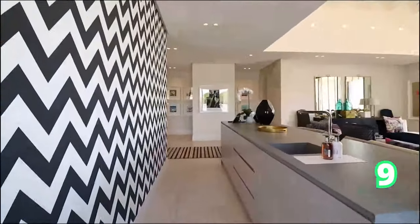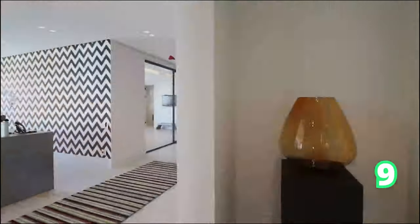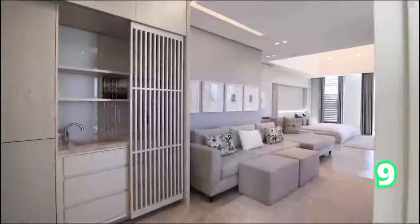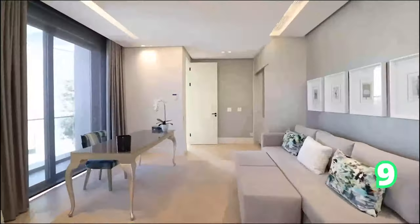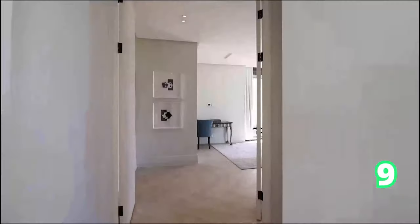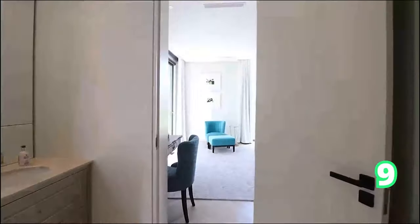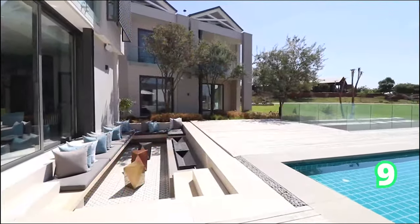Of course, the different wall art and paintings throughout this home are contemporary yet edgy as well. Every room, every bathroom, every outside area of this home has a different story to tell. If this is for you, you need to make those moves right now. This is Waterfall, six bedrooms, six bathrooms.